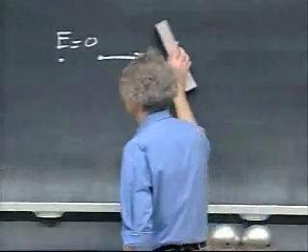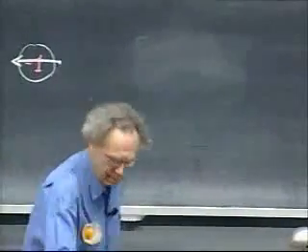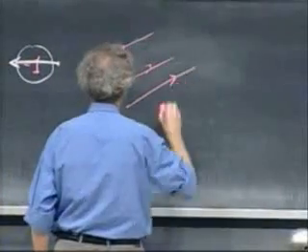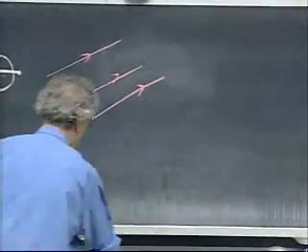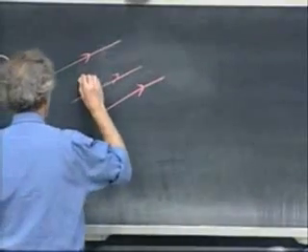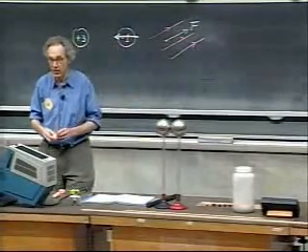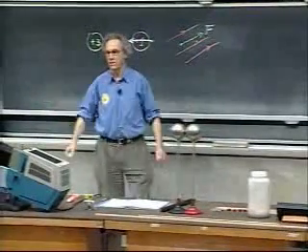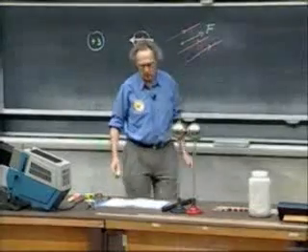If an electric field line is straight, so I have electric fields, get some red chalk. Say we have fields that are like this, straight E field lines, and I release a positive charge there. Then the positive charge would experience a force exactly in the same direction as the field lines, because the tangential now is in the direction of the field line. It would become accelerated in this direction and would always stay on the field lines. If I release it with zero speed, it starts to accelerate and it would stay on the field lines.